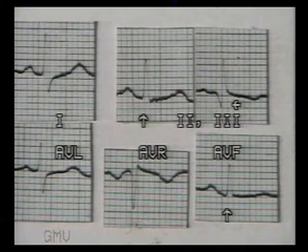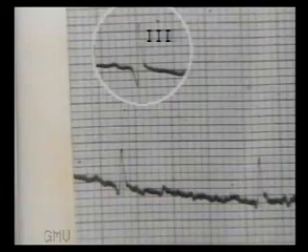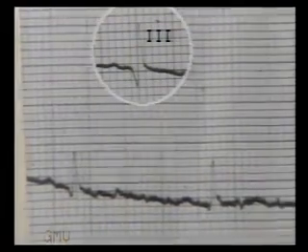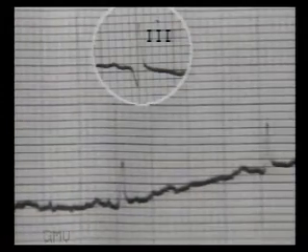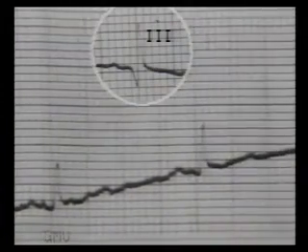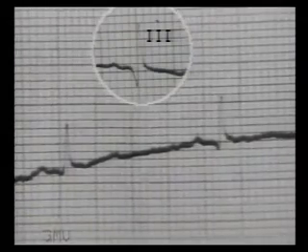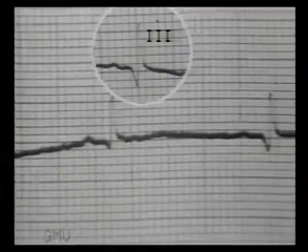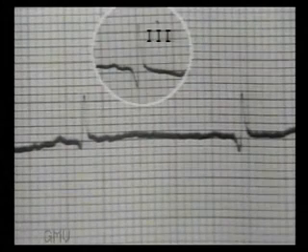This ECG shows a Q wave in lead 3, but there is no Q wave in 2 and AVF. When a Q wave is present only in lead 3, it may be due to a high diaphragm. Take the ECG again in deep inspiration, and if the Q wave is non-pathological, it will reduce in size or disappear. See this continuous tracing. In deep inspiration there is no Q wave, but on expiration the Q wave reappears. This is a normal non-pathological Q wave.